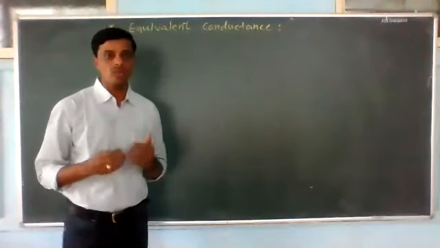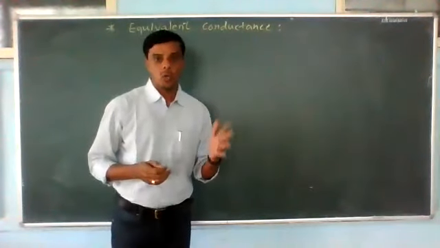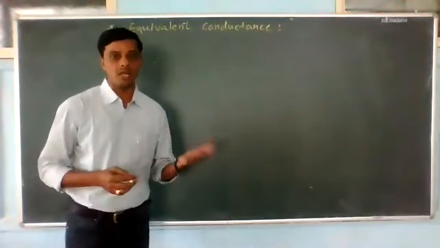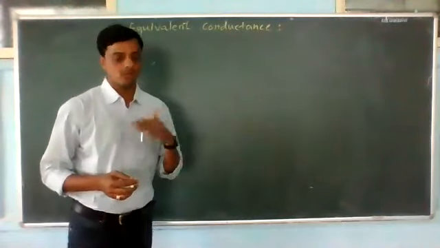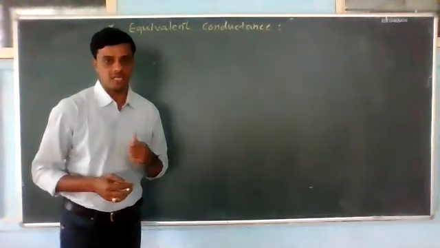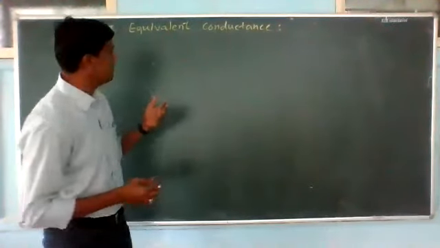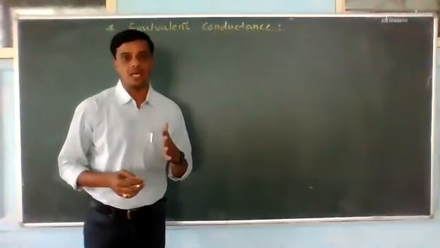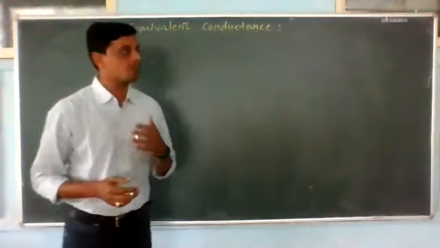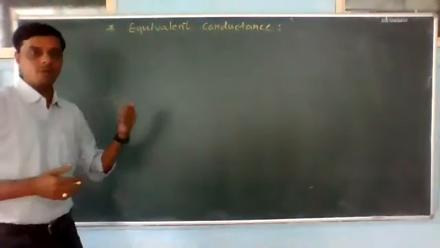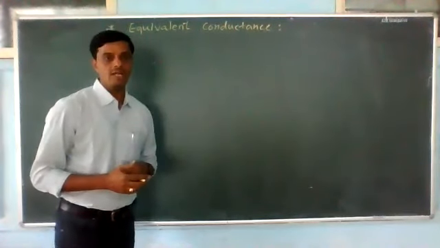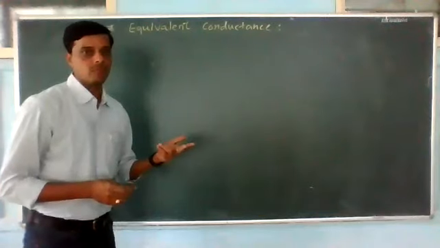Obviously, it is known that the conductance of any substance, that may be solid or liquid, depends upon the length and area of that conductor. Or in other words, the conductance of any conductor is the reciprocal of the resistance, and the resistance of the conductor depends upon the length and area of cross section of that solution or conductor.